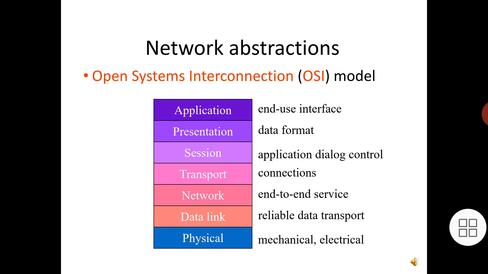The first layer is the physical layer, which defines the basic properties of the interface between systems including physical connections, electrical properties, basic functions of the electrical and physical components, and the basic procedure for exchanging bits. The second layer is the data link layer. Its primary purpose is error detection and control across a single link. If the network requires multiple hops over several data links, the data link layer defines integrity only within a single hop, not between hops.